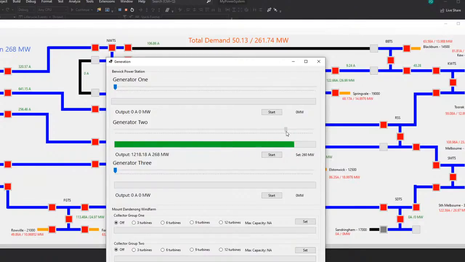So 60, so now it'll go below to 49. But I'm going to bring this one in just a little bit. But that's not really how power systems work. Well, the frequency bit's correct, but the way you can bring generation in is not. The whole idea when you're actually running a system is you've got to set your generators up before the load is needed, but not too much, just on time.